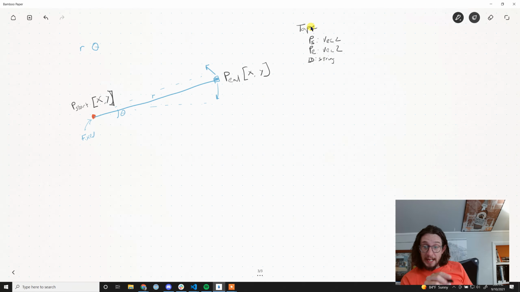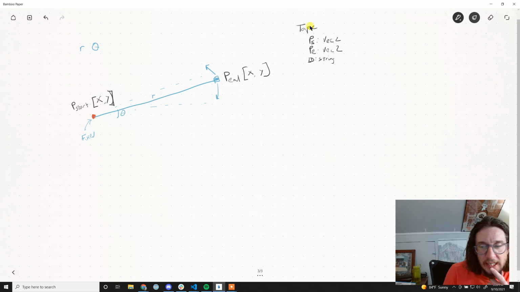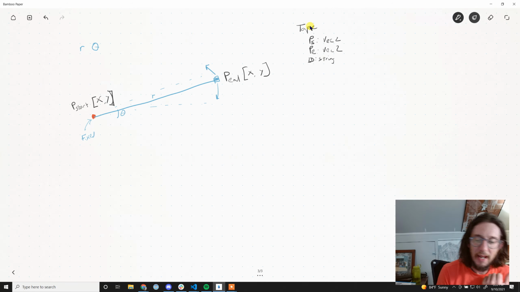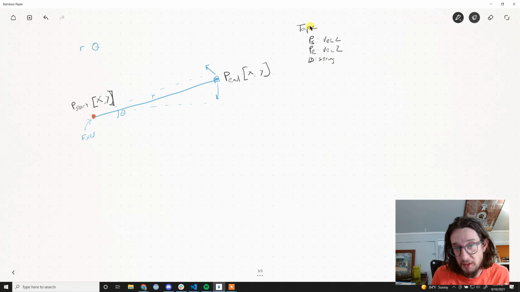All right. What else do we need for our entity? We need to know what it's attached to. And the reason why is, let's say somebody comes along here and they delete this stake, right? So we've attached this tape measure to the stake. We don't actually have a way to delete the stake here, but let's say we do. If they delete the stake, the tape measure needs to be deleted.